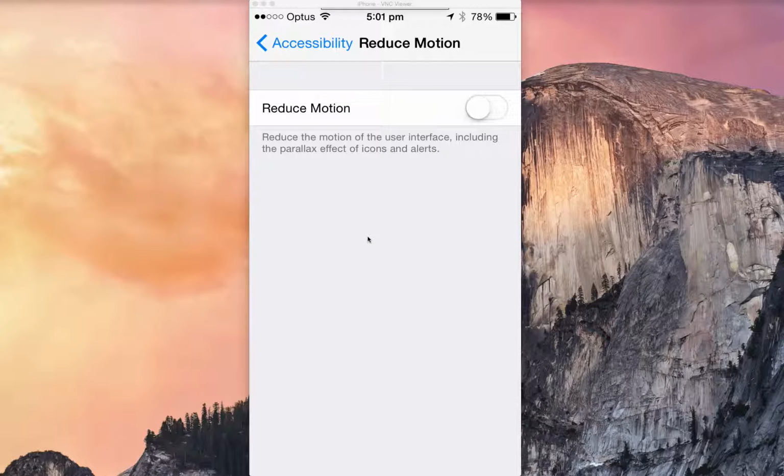So nice little graphics, little effects, alerts, all this sort of stuff. It makes your experience on your phone or your iPad really, really nice. It also does use up resources, uses up space, uses up battery, etc. Turning that off will speed up your device as well.